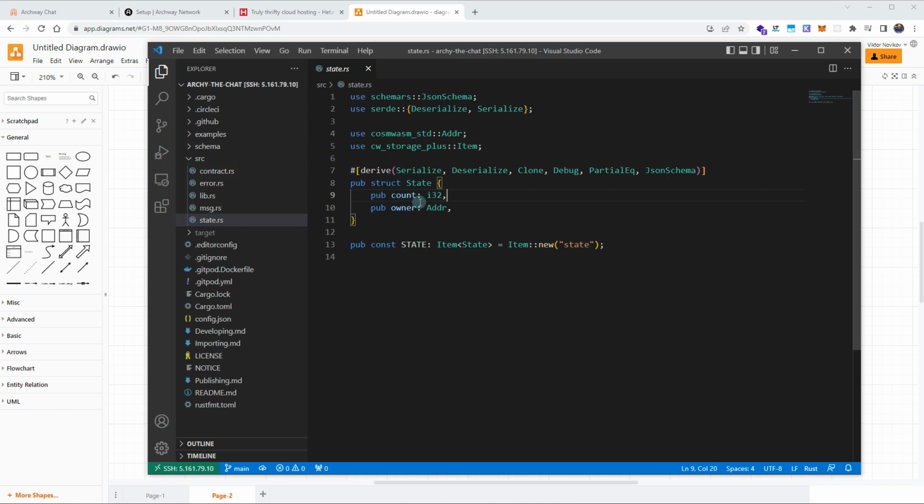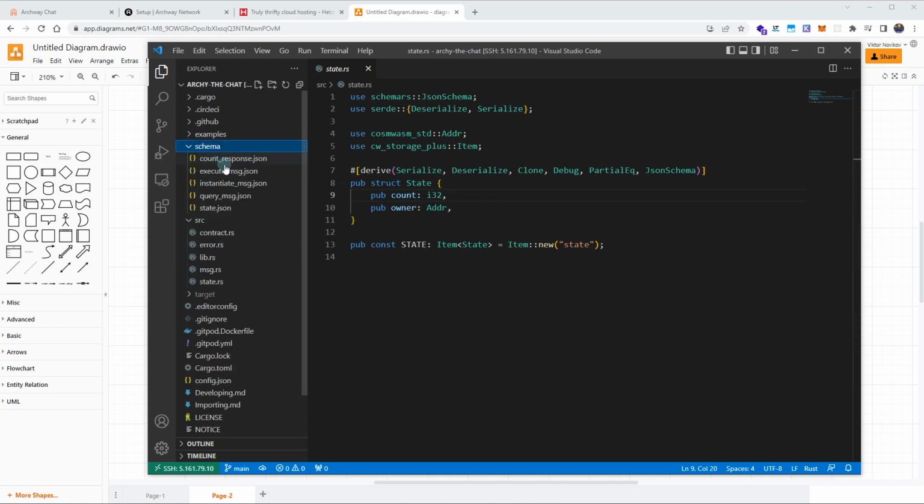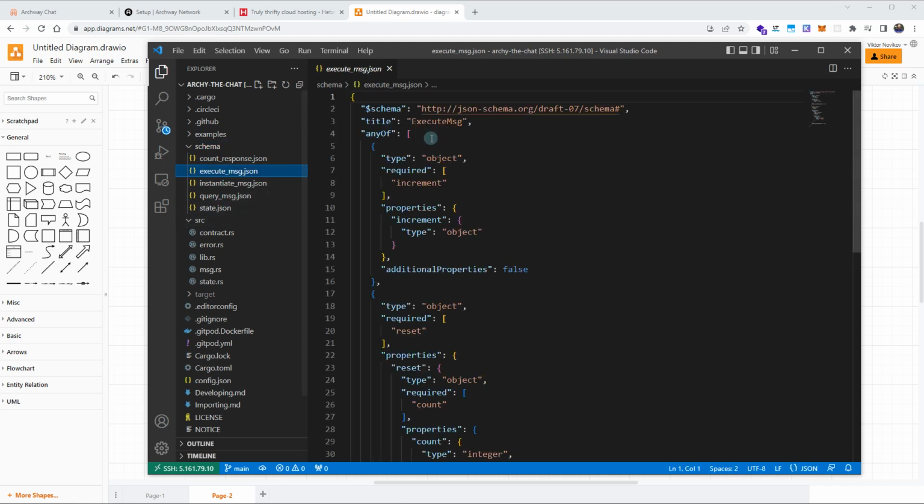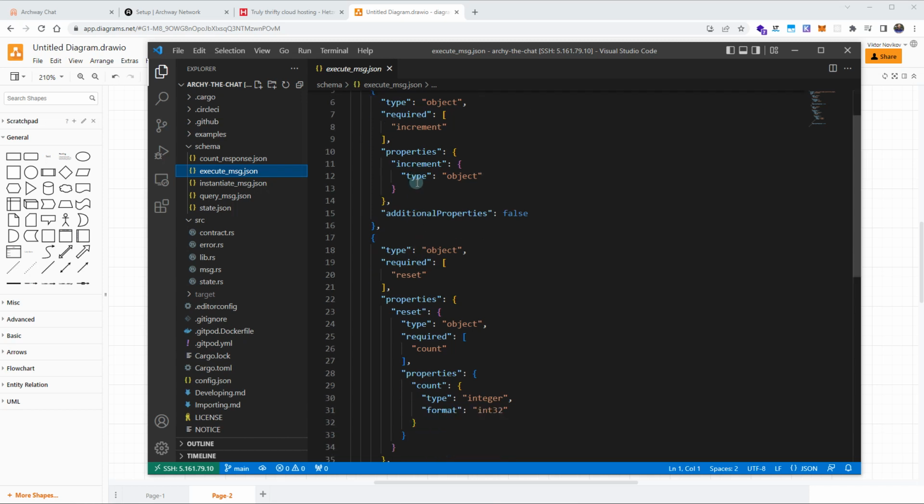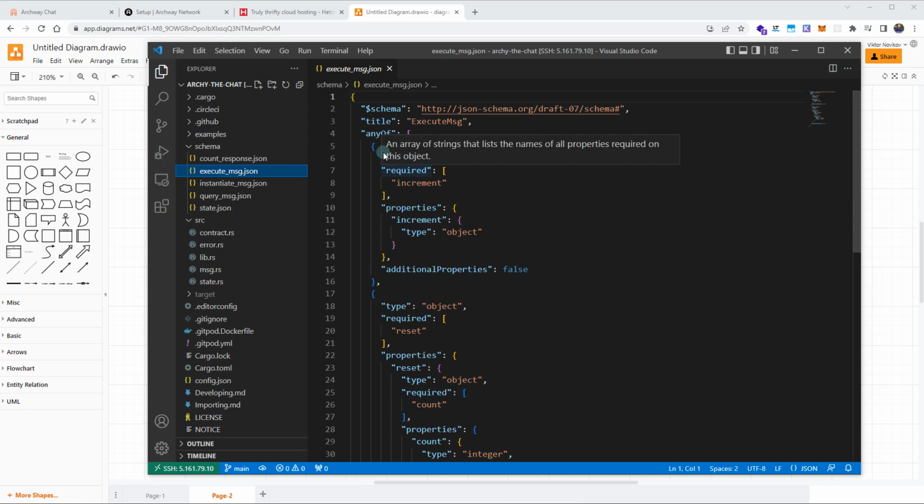And another useful thing is the schema folder, and here you can, for example, find how to interact with your smart contract. For example, here you see that you can pass there some JSON with an increment property.